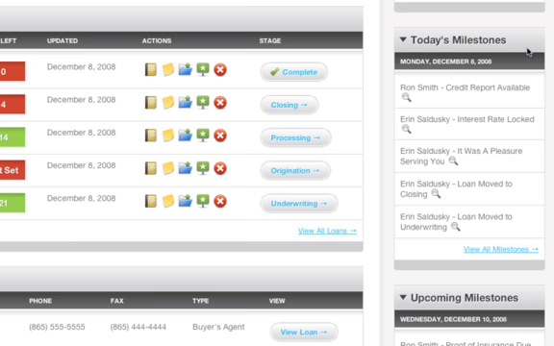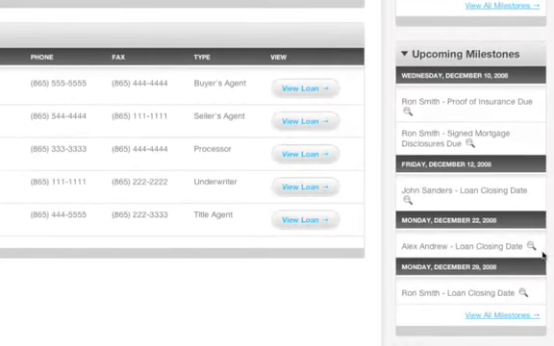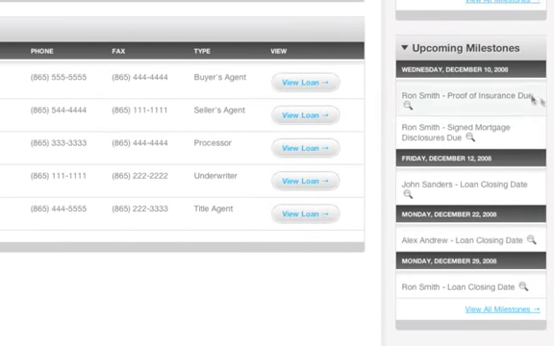Okay. And then if you scroll down a little bit and you see the upcoming milestones, this tells you the 5 milestones that will be upcoming next, and that could be tomorrow, it could be the day after that. Whatever the next 5 are, they will show up there. And those aren't loan specific, that's pipeline or entire business. Correct. The most crucial ones. Both of these are pipeline specific, not loan specific.